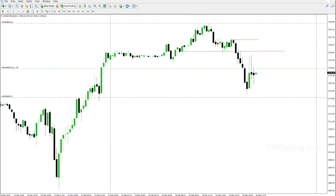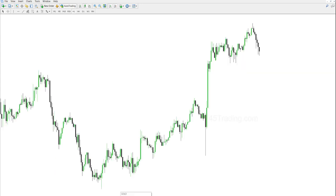But any questions, like I say, on the yen, on gold, I kind of started on gold here, and it's really not doing a whole bunch. Like I say, this would be the level in here. If price wants to break lower than that, then we would be looking for the break, the retest. Something like that. So that's what we'll be looking at on gold.